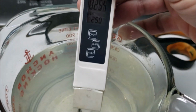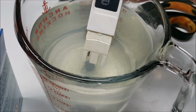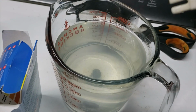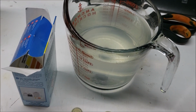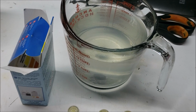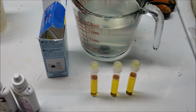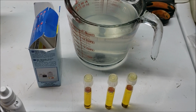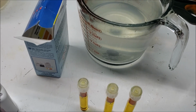So we are definitely dissolving nutrients and minerals into the water, but nitrate is definitely not one of them. If after all this time and with that much dissolved solids being added to that tiny little amount of water, with no plants in there to draw the nutrients out or anything, we're still not getting any trace of nitrate, then that thoroughly concludes to me that these are not ever going to affect the nitrate level in my aquarium. And that's all I wanted to know.